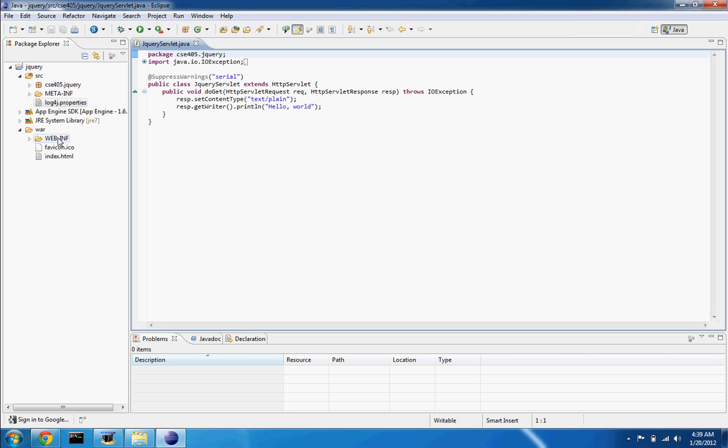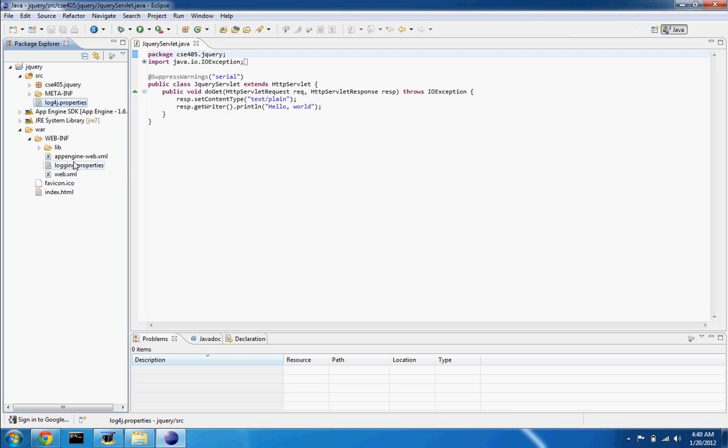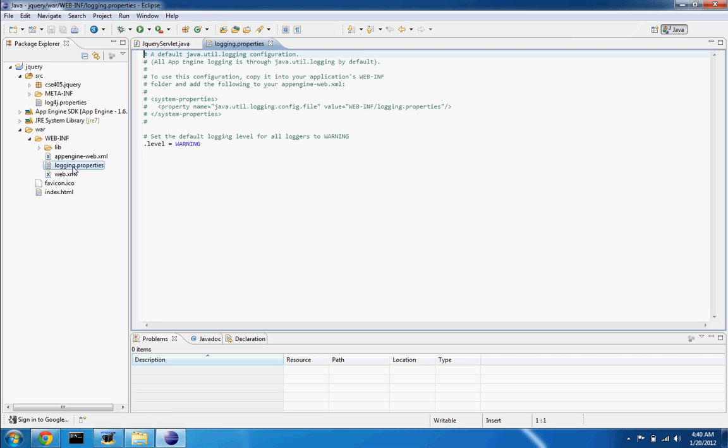But what I'm going to do is show how to use the logger that's a part of Java itself. And here's the configuration for that logger. So logging.properties, see the naming, this name is required, log4j.properties, that's the required name. Logging.properties, I believe that's a required name. And this is a configuration file for the logger that's built into Java.